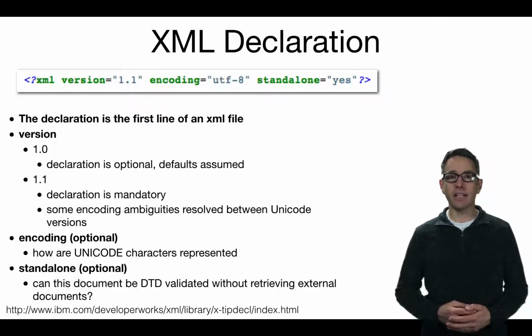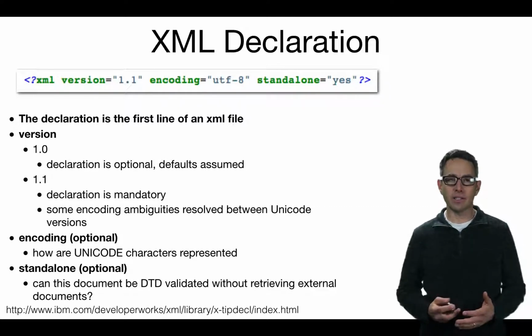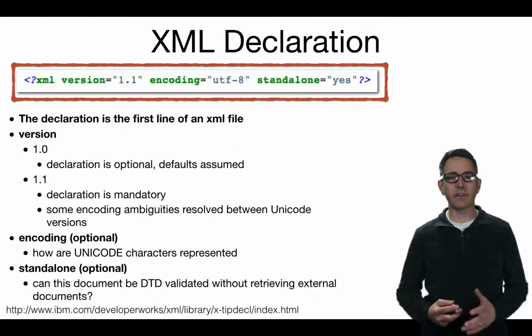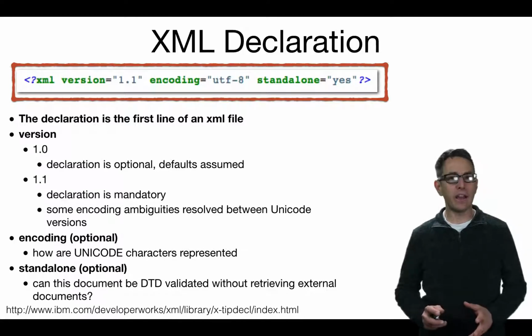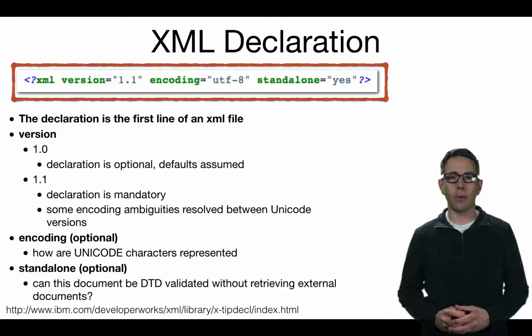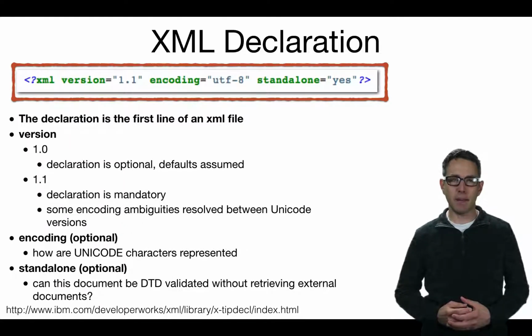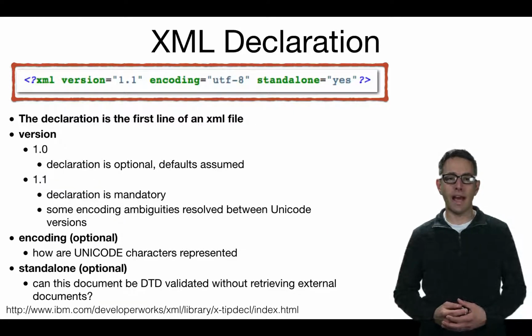In an XML file, the first thing that is present in the file is called the XML Declaration. This is the line that we saw that started with the angle brackets and question marks and ended with the same. The XML Declaration is the first line of a file. It's required if you're using XML 1.1, and if it's not there, then the assumption is that you're using XML version 1.0. As a default, you should always have a declaration at the beginning of your XML file if you're creating it manually or writing a program that creates it, to specify the information seen here. In XML 1.0, the declaration is optional and defaults are assumed. In 1.1, the declaration is mandatory. You're required to have it.